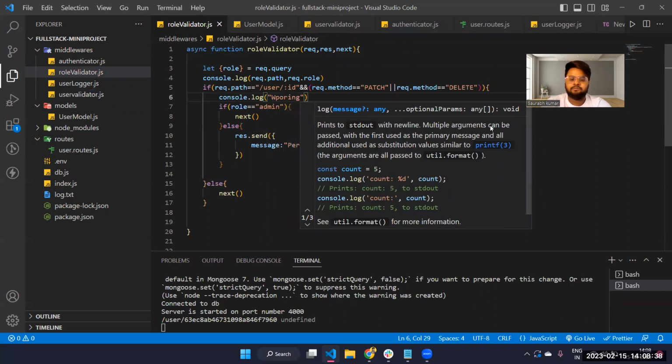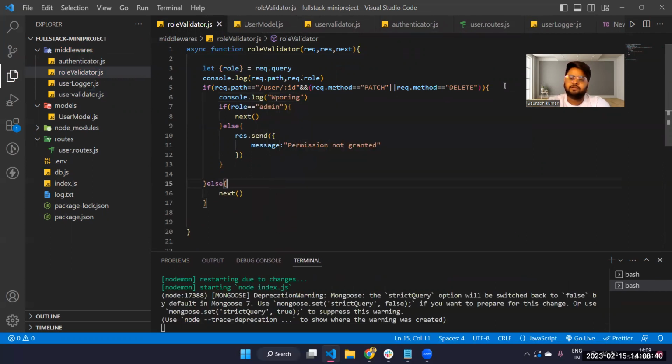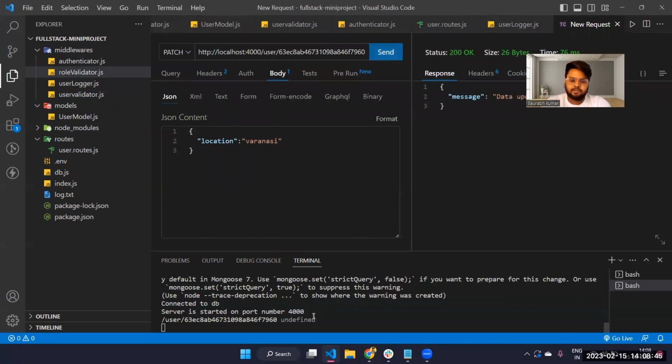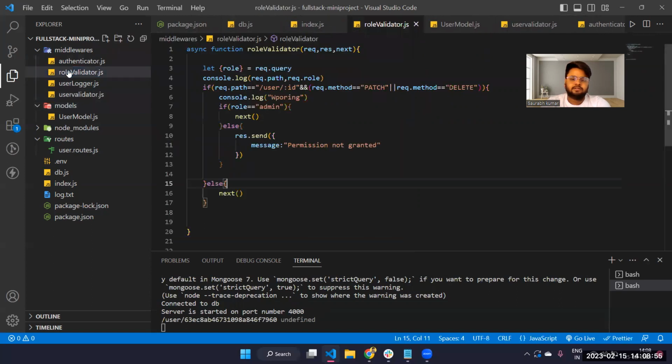It will go to console if there is something, if it's going inside, so let's see. So as you can see, role validator, role validator. It is not going inside this.